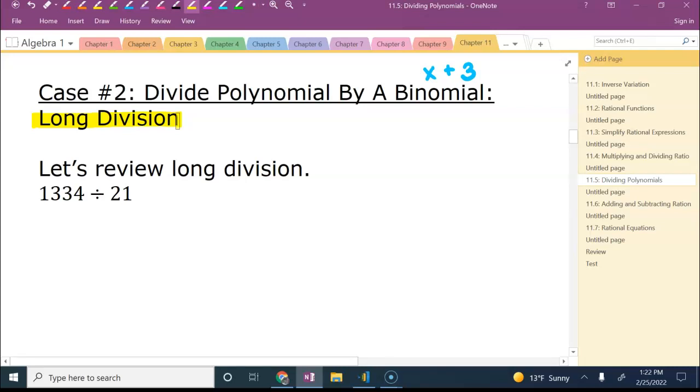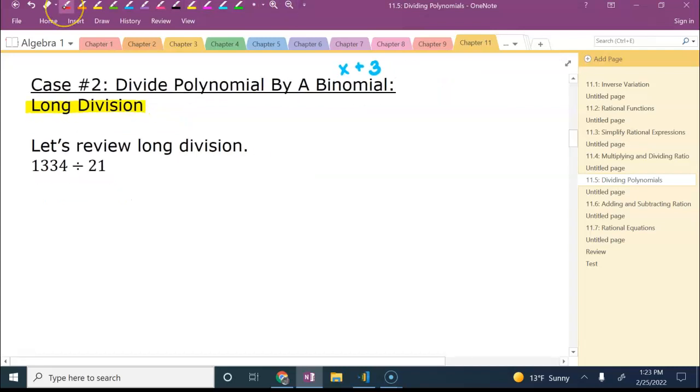it would be. And this is when the first idea of remainders and how numbers can't go into some numbers evenly would have come up for you, and you would have learned about how to write a remainder and what that means as far as the fractional portion of a number. So for this problem, I've got this 1,334, and I'm trying to divide that by 21. So I'm going to set it up in my division problem here.